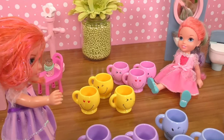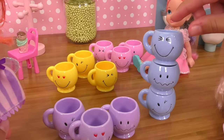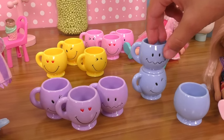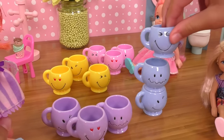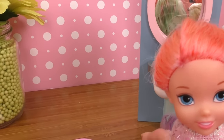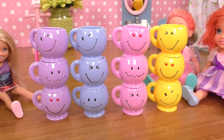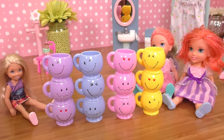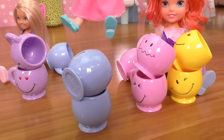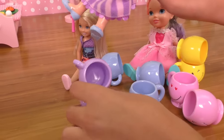Do you want to stack them up now? Oh, yeah. All right. Gonna stack up the blues. Whoa. Oh, I fell down. Please stay, cups. Stay. Let's face this one forward. Oh. Look, Chelsea, you did it. You stacked all the cups. Yay, we did it. We put all the cups, and they're so rainbowy. 3, 2, 1. Whoa! Whee! Let's put all the cups everywhere. Come on, cups. It's not getting off.